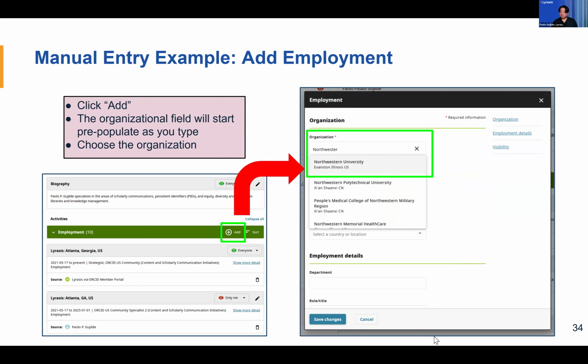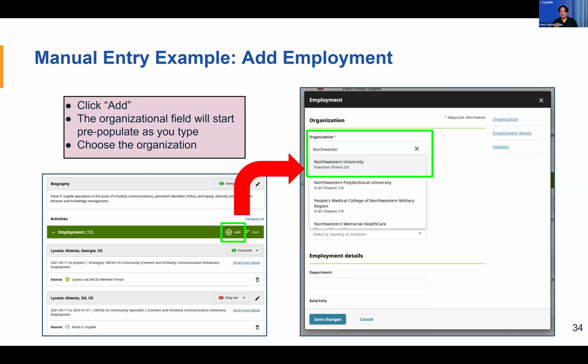So, adding a manual entry to your ORCID record. An example here is adding employment information. A good way to do this is that when you're in your ORCID record, there are different sections, like employment on top, and there will be a link or an icon that says add. So you can add your employment.